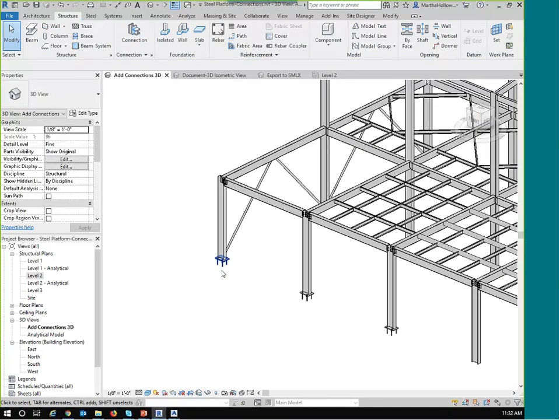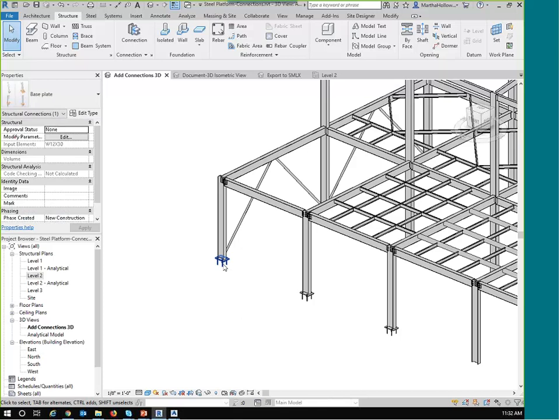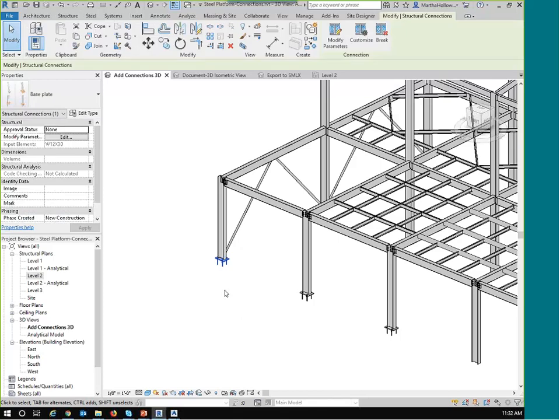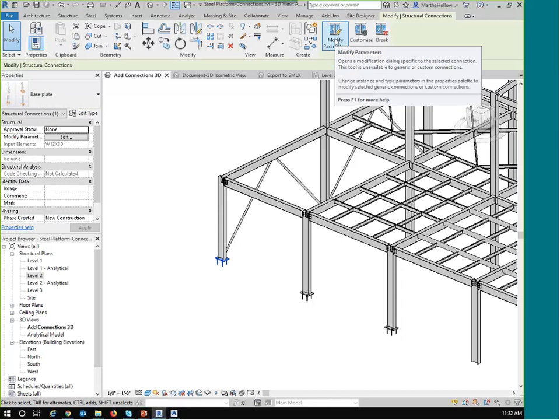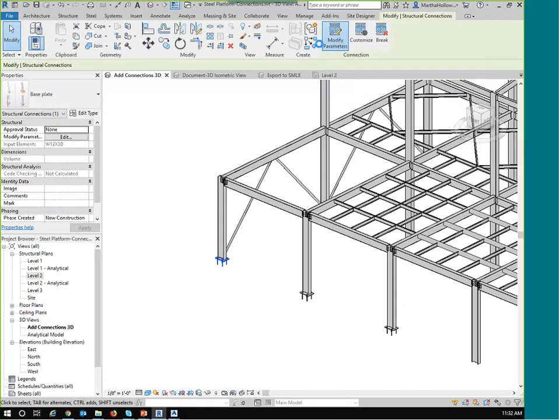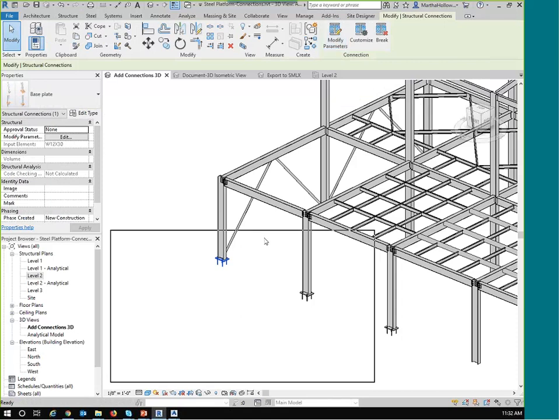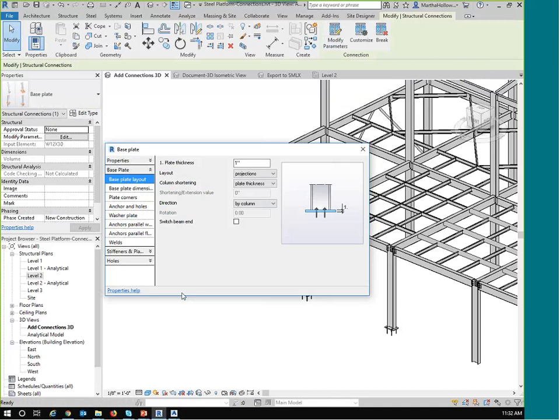So what you do to modify connections is you select one, and either in properties, so over here, you can modify the parameters through this edit button, or up in the ribbon, there's modify parameters. Both of those do the exact same thing. And they bring up essentially the same dialog box, there it is, as the one in Advanced Steel. So you've got all of these options that you can do.